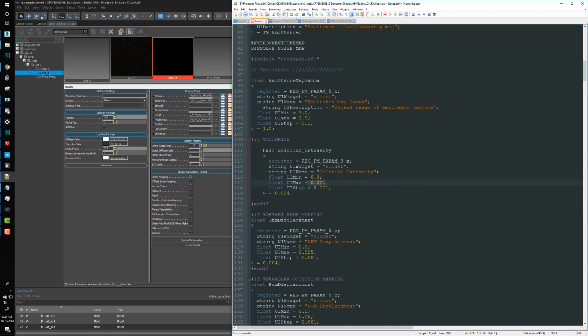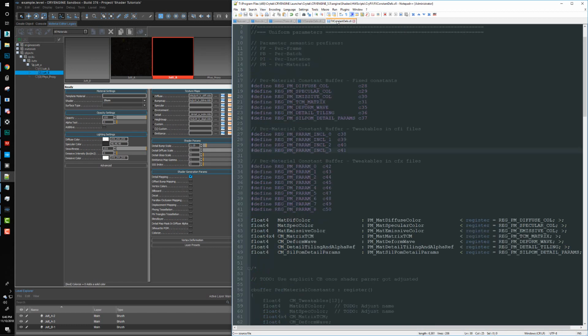And we're going to change the UI max to 1, and the minimum, just going to leave it at 0. The UI step is fine. Here is the default amount. So when you check the checkbox in a new shader, what is the default amount that you want to show up? So I'm actually going to use 0.5, kind of like an in-between value there. So I'm going to save this.